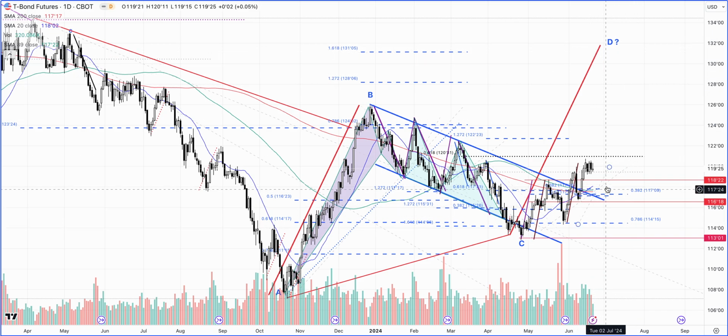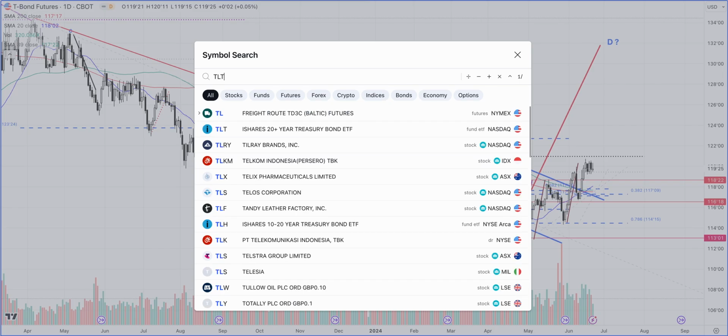The key thing is that the market remains above these channels, and these support levels around 114 stay intact, and the chances are we are in the CD leg higher. So what does it mean? Rates on the longer end of the curve are expected to also move lower, just as we have seen in the 2-year Treasury note. Now let's take a look at the TLT.